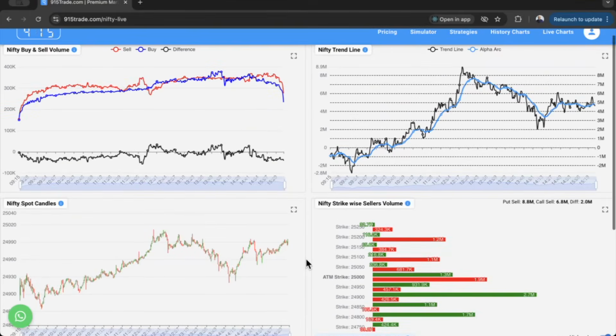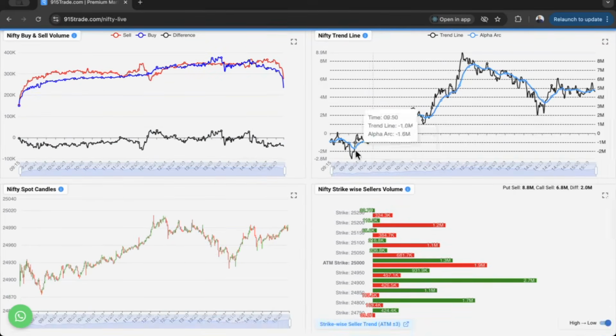Now, like I said, I think I've managed to explain how all of this works, and I've also given you an understanding of how the alpha arc essentially works. I'm assuming that from now onwards, your wrong entry should not happen. For example, you can never take a put buy when this line is growing. When the line is down, for example, when it has looked down for at least 15-20 minutes, that is when you're looking to take a put buy or a call sell.